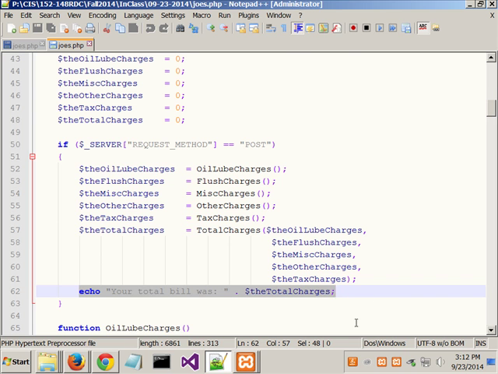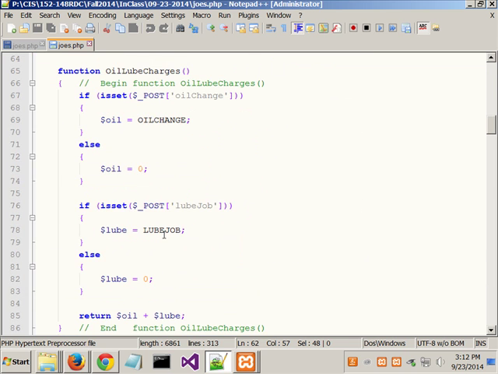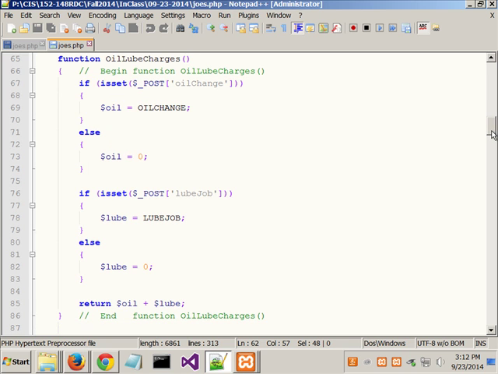All right. So when we look in here, here's the first one. The whole function is shown right here. I can fit all of it. I'm going to move it up a little bit. There, on the screen. So what I'm saying is, isset basically means, was that thing checked? If it's checked, that means that you want an oil change. So if it's checked, you want to add 26, which is the value of the constant oil change, and we set oil to that. I didn't even really have to do that, but it's a way of doing it. Otherwise, I set it to 0.